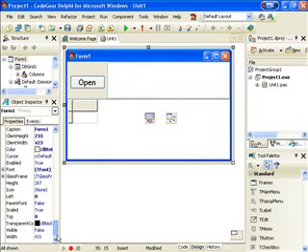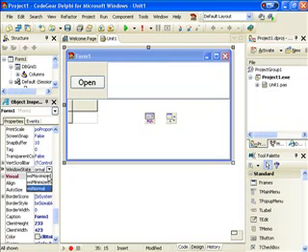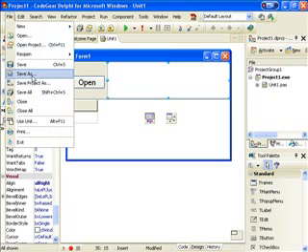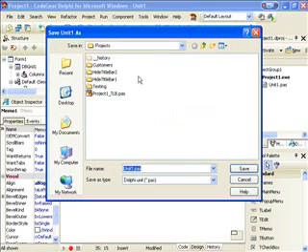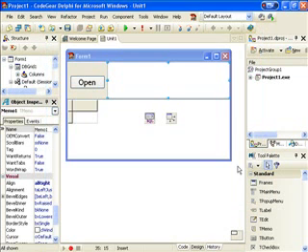Let's also set the window state to maximized and save. Okay, let's run that.